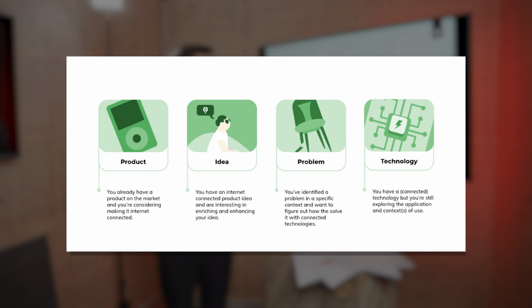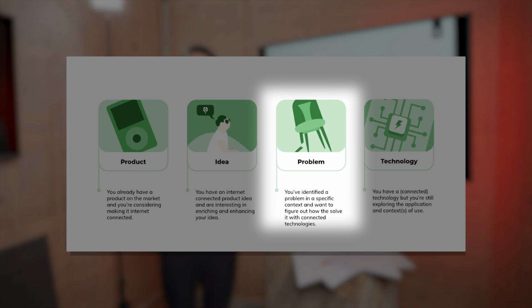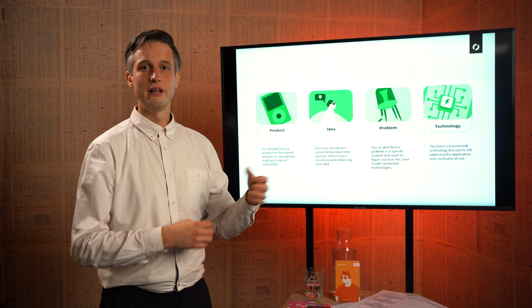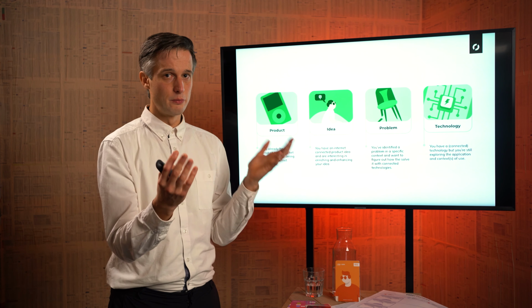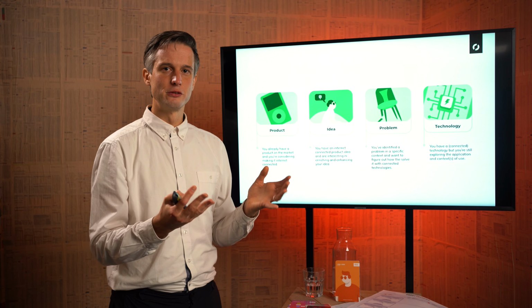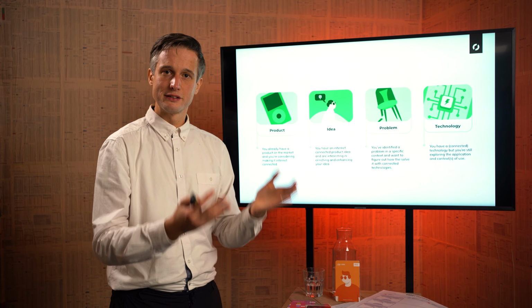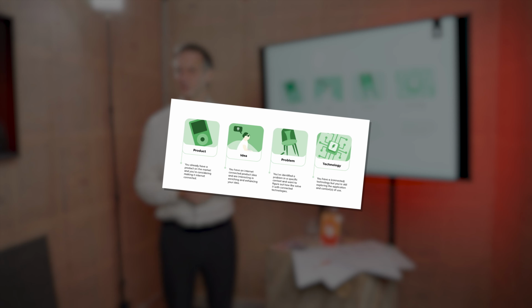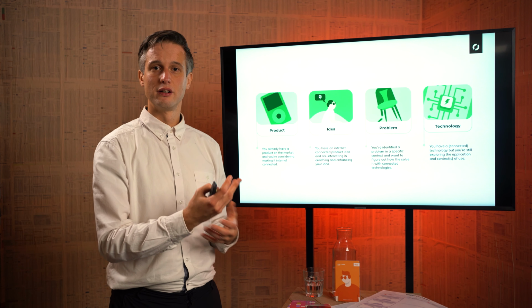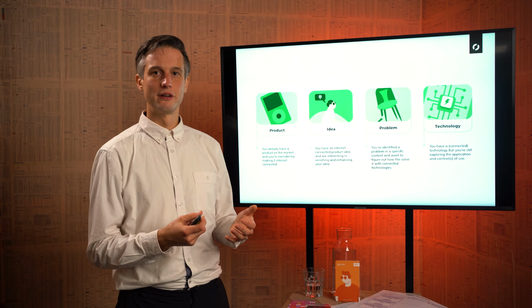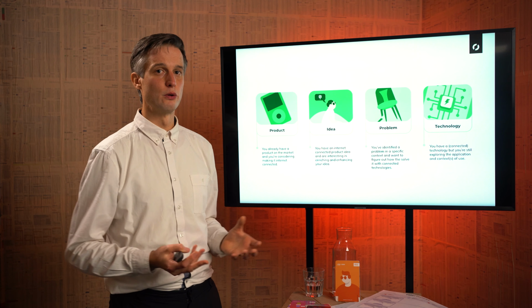A third way to start the hybrid product service systems design process is starting from a problem. And when you start from a problem, you start from a very human or user-centered design approach. So you try to figure out, I've observed this problem in the world, does it make sense to make or design or conceptualize a hybrid product service system for this? And lastly, you can start from technology. A new kind of technology is created or defined, but you don't really know what the application context is or which kind of field it can be applied in. Figure out which context makes sense or is most valuable.